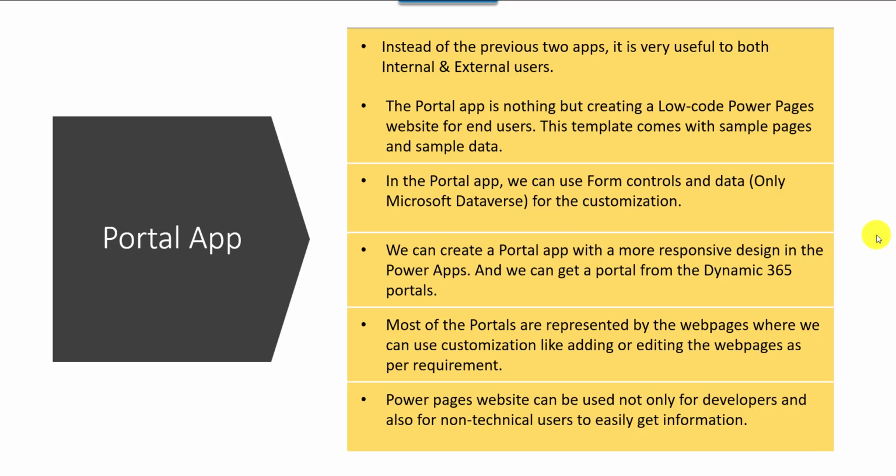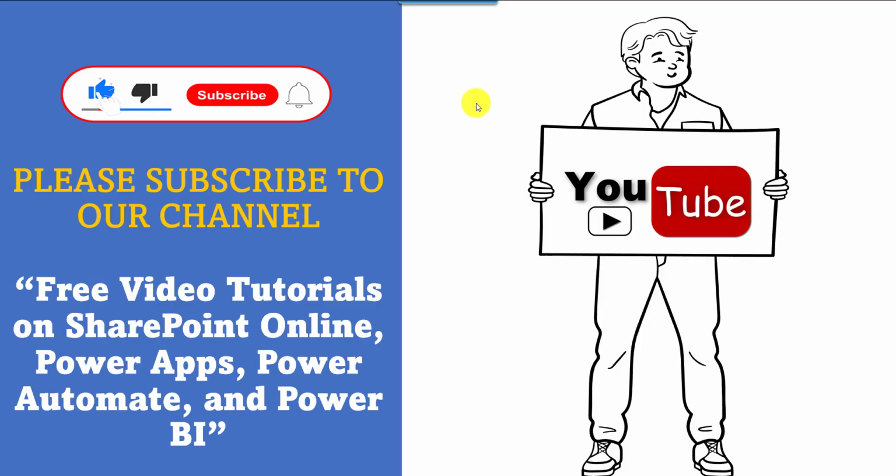By using this portal app we can create a more responsive design in the Power Apps and we can get the portal from the Dynamics 365 portals. And most of the portals are represented by web pages where we can use customization like adding and editing the web pages as per our requirement. And also Power Pages website can be used not only by developers but it is also useful for non-technical users as well. Yes, this is all the information about the 3 different apps in Microsoft Power Apps.